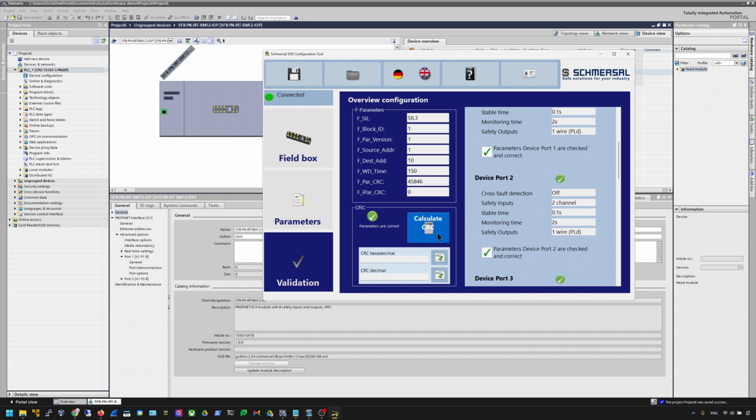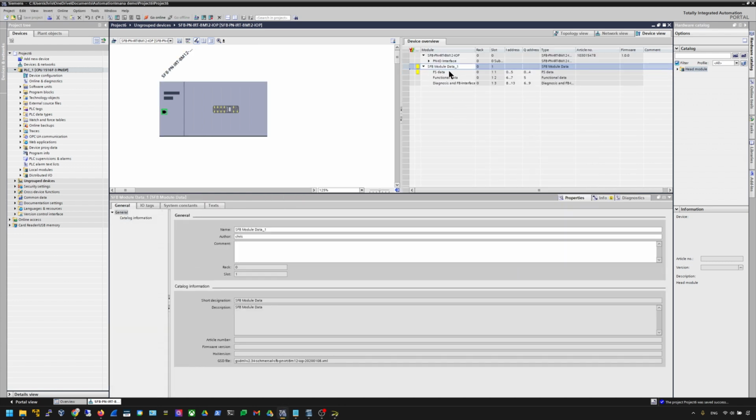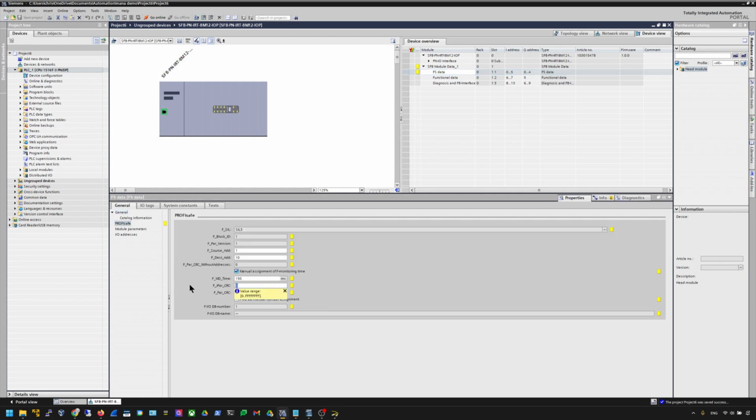Then you can press the calculate CRC button, check this checkbox, and okay, then you can find the CRC of your parameters. Press the copy button, then go to F-data, and then PROFIsafe, and then paste it. So that's done. Not many difficult things, right?